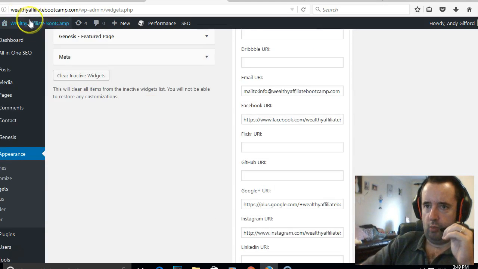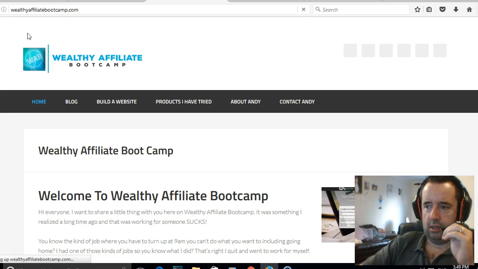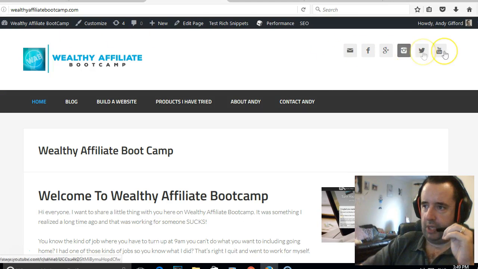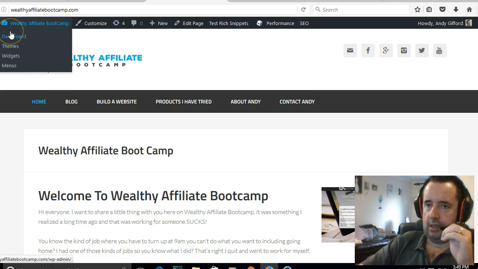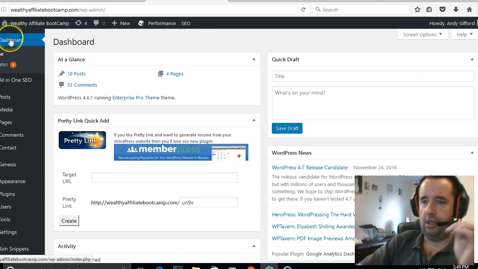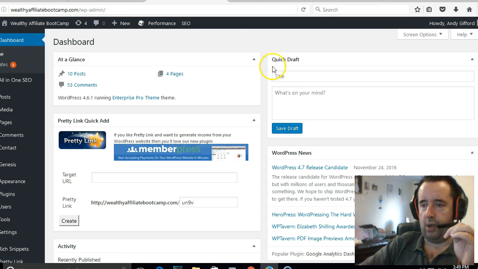What will happen is you will get icons appear wherever you put that widget. As you can see, they're up the top there on that website. So that's the basic list of different plugins that are available for you to use. There are literally hundreds and hundreds and hundreds, and people are developing them all the time.